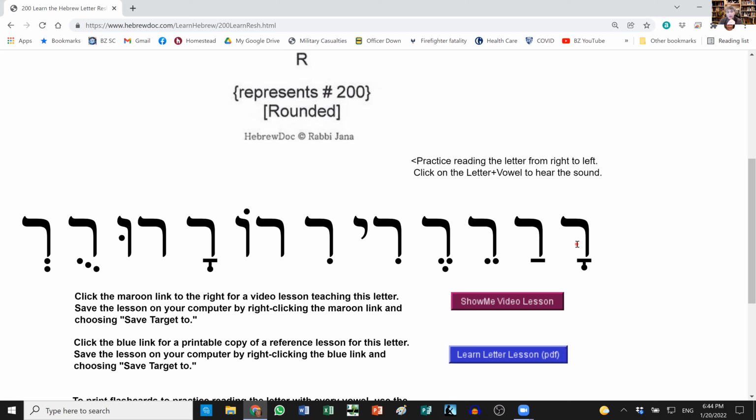Officially, the pronunciation for the resh, if you were a TV announcer, was supposed to be a gentle trill, like r, r, back here, r. But most people will say it as what I call a French R. It's like r, back here, r. So I'm going to pronounce it in a modern Israeli pronunciation. So I have a resh and an a, I would say ra.